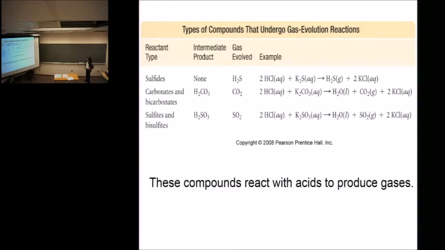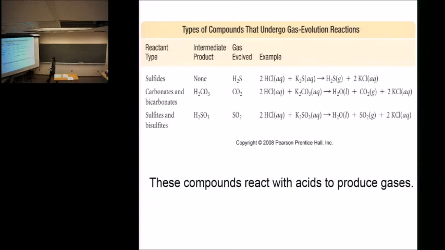Now we have to balance it. Is it balanced? No. What am I going to have to do? Okay, 2 for the KCl and then 2 for the HCl. Now is it balanced? All right, so what I've done is I've done a double displacement. That's also called exchange or metathesis, one of those words. Everybody switch partners and we produce this. We call that an intermediate because it goes on to produce something else. So that's what we mean by the intermediate product.